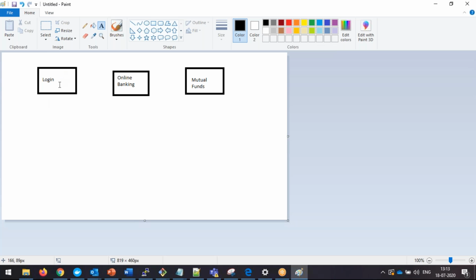So now suppose the login module part is completed, some 25% of the code is completed. They want to see that that 25% is working properly or not. Right. So now what they will do, they will push the code, our job is going to trigger, the job will deploy the code into the environment. Now they are going to validate it. Likewise the online banking, the online mutual funds.